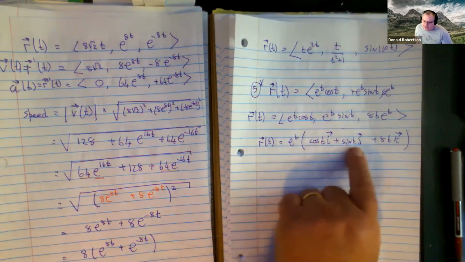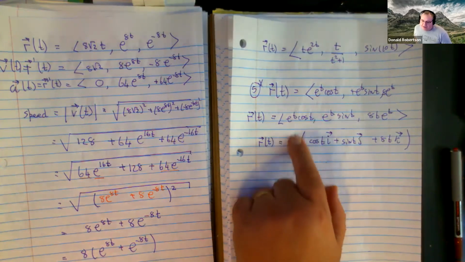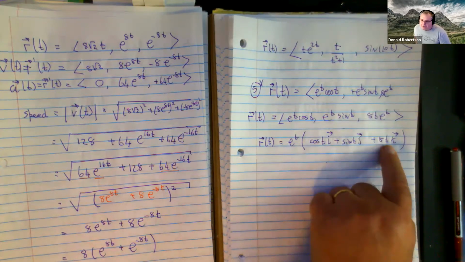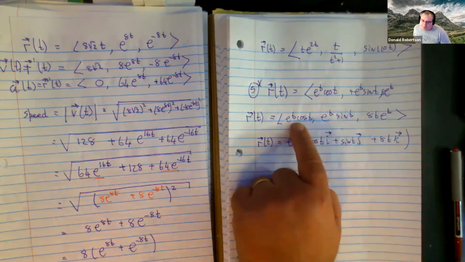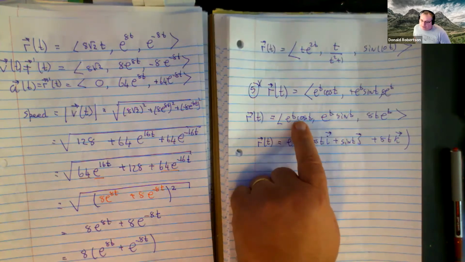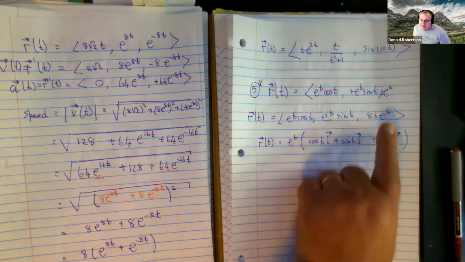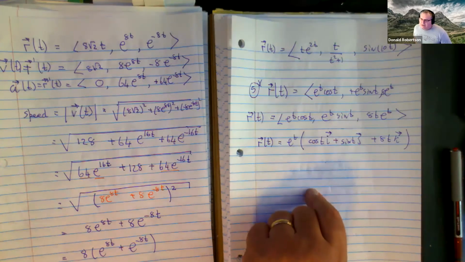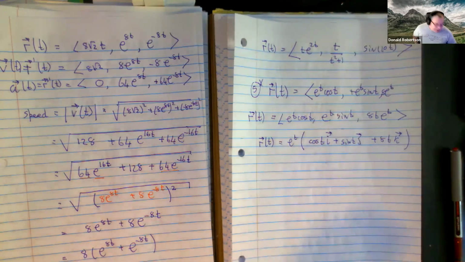They're using the i, j, k notation. And you see this e to the t needs to be multiplied to get this guy. These two get distributed to get that guy, and these two get distributed to get that guy. So this guy here is going to be your space curve. Now, to differentiate that, isn't that going to require a product rule, another product rule, and a third product rule? And then the second derivative is going to be even worse looking, right? Because you'll have to differentiate whatever these three end up being.